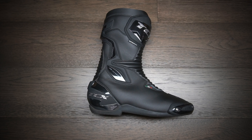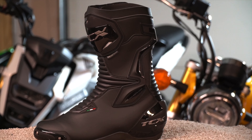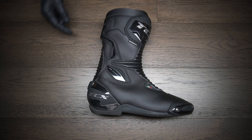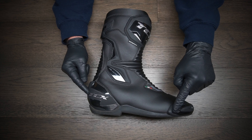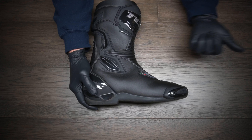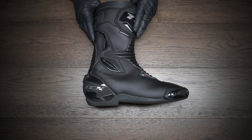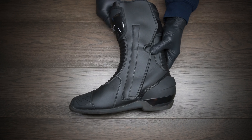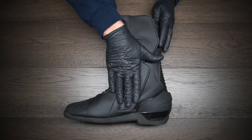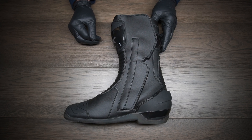Moving on to a boot that is very practical for riding on the street — this is the type I would recommend for most people if you can get away with it. This is basically a full-height boot. It's got all the hard armor protection on the back, front toe slider, toe box protection, a nice stiff sole with some flexibility. These are even more flexible than the other boots and good for walking around in. It has shin protection, ankle protection, and a zipper style enclosure — just zip it down, put your foot in, zip it back up, and attach the velcro. A boot like this I do not think would come off your foot in an accident.